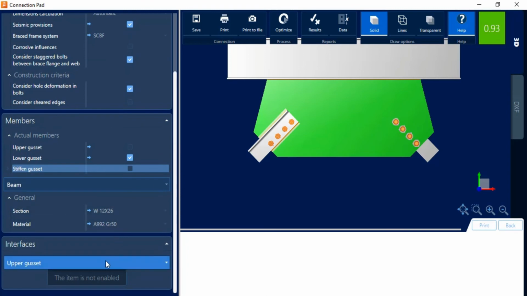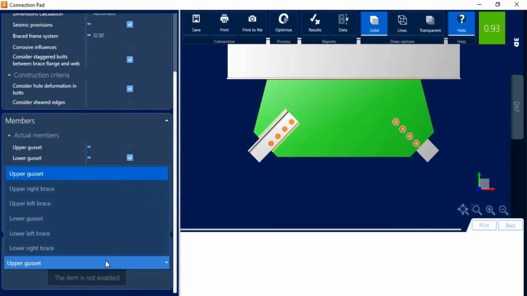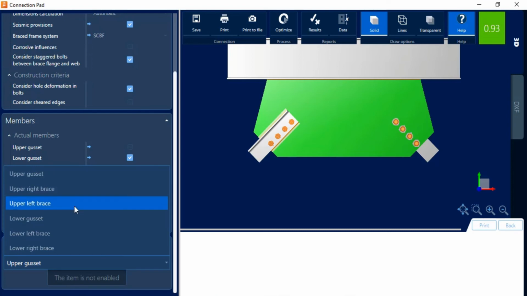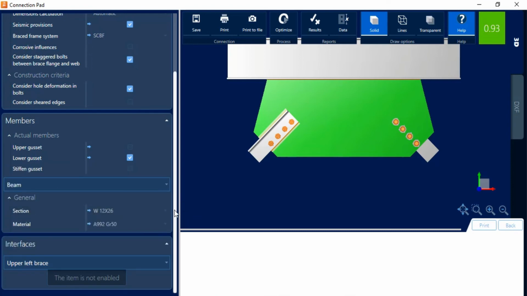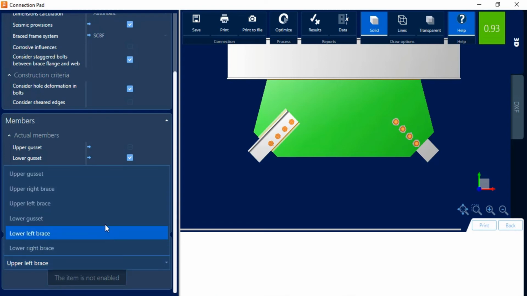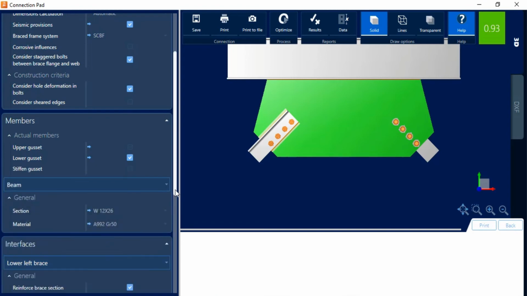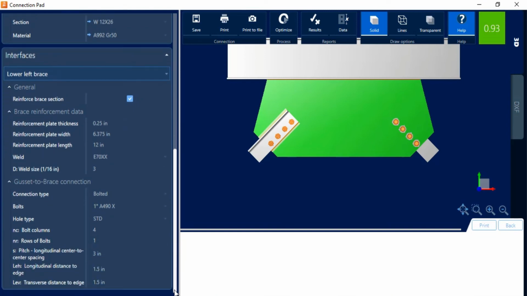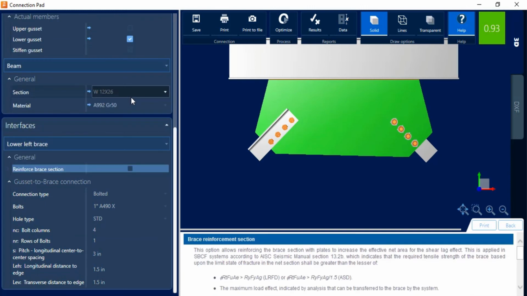And I'm also going to customize some of my interfaces. So for me, I'm going to choose to unreinforce my section. You can see here it had a plate there.